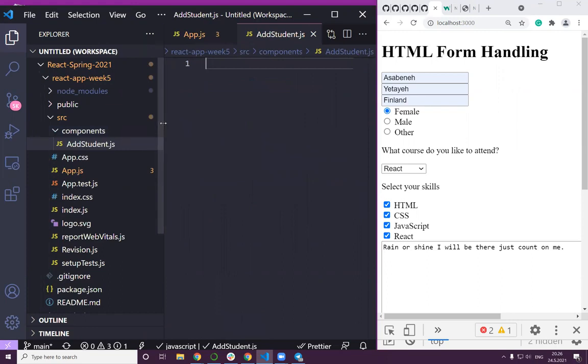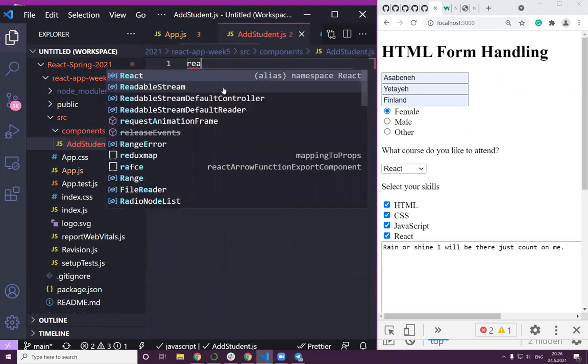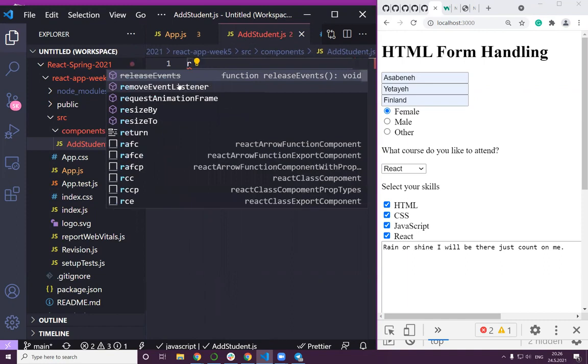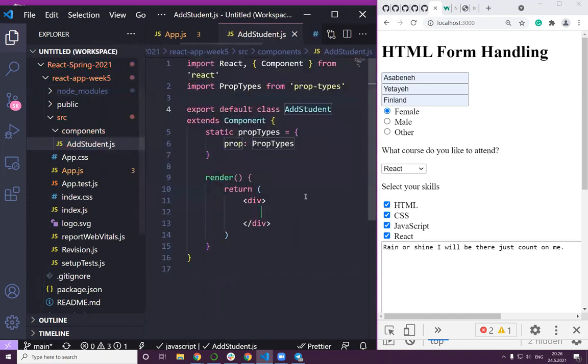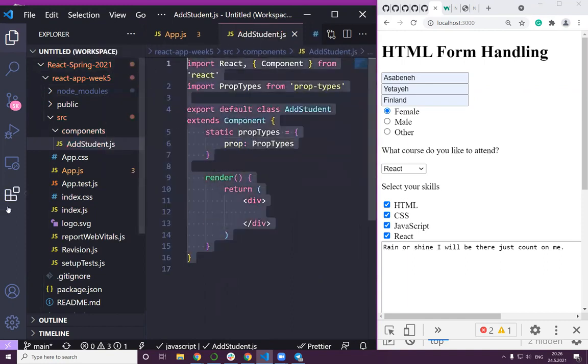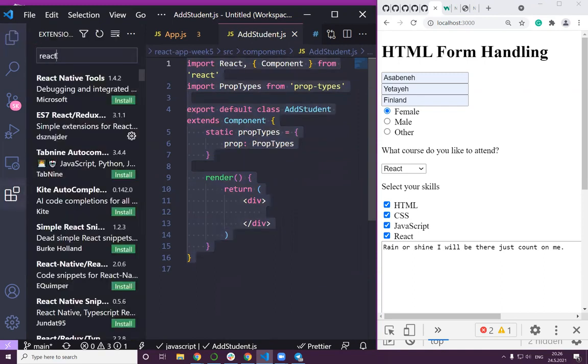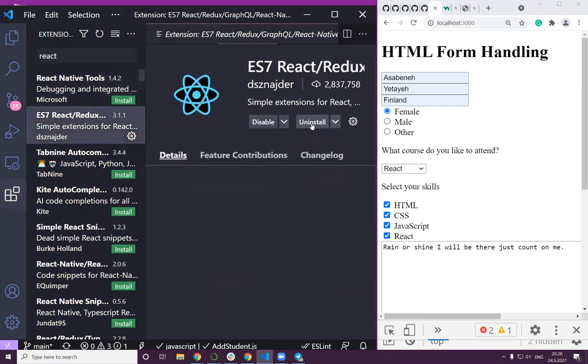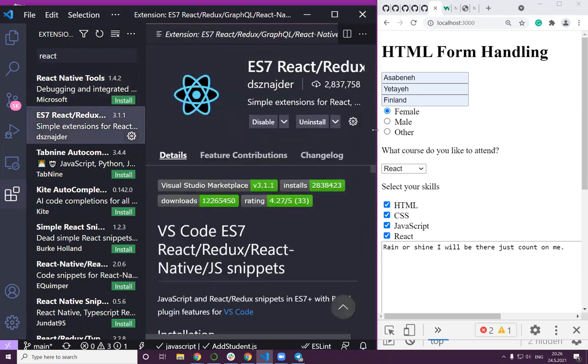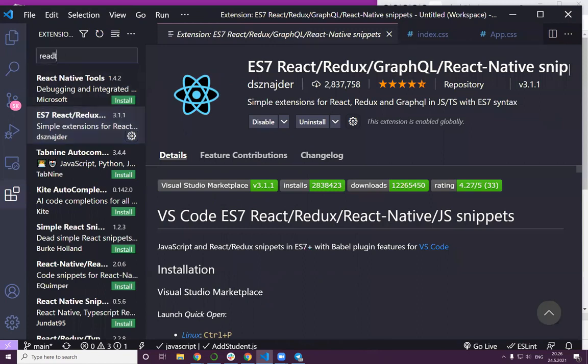By the way, you can generate a component in a lazy way by writing RCF or something. You can create a component on the fly because I'm using React. This extension allows you to create React boilerplate.